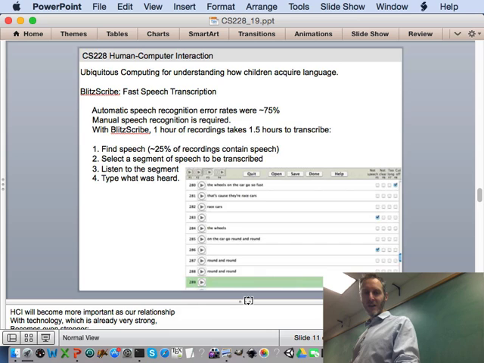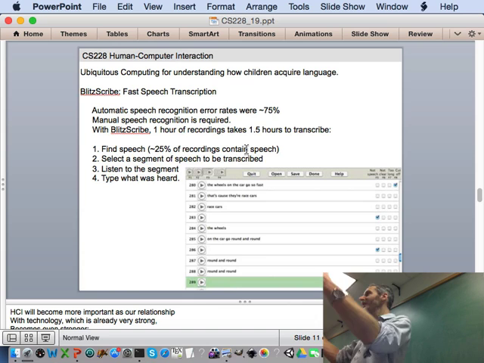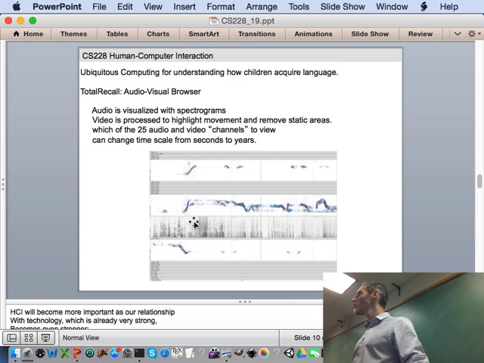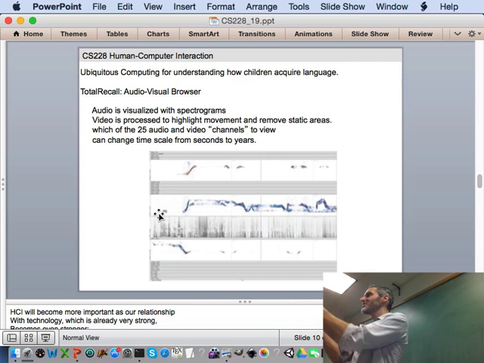Okay. So they made this little widget called Blitzscribe. For every 1 hour of audio, it took 1.5 hours to transcribe. They've got over 4,000 hours of raw audio, right? This is a pretty daunting task. So the machine learning algorithm was trying to winnow out obvious places where there was no sound or ambient sound, and just try and focus in on parts of the audio track where there was likely to be words, and then the human analysts were helping to identify what exactly was said, when, and in what room it was occurring.